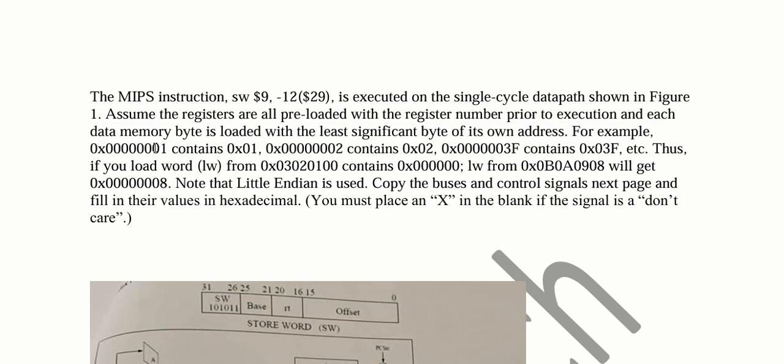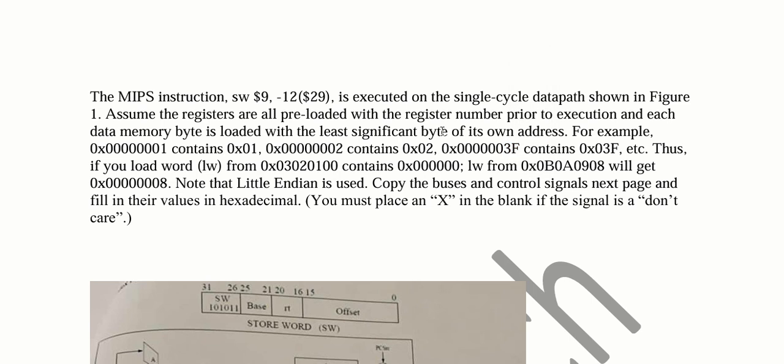So when they say the least significant byte, a byte is 8 bits, right? And in hexadecimal, each digit is 4 bits, right? So it means that address 0x00000001 will contain 0x01, because that's the last two digits, the last byte of its address number. The same goes for 0x0002. Right now, this is just initialization. I think you use it in solving the question, so they are just initialization. So for example, this address will contain 3f because the last byte is what?